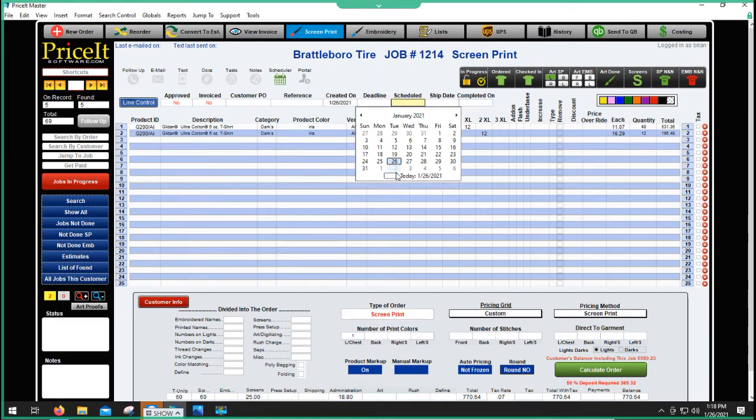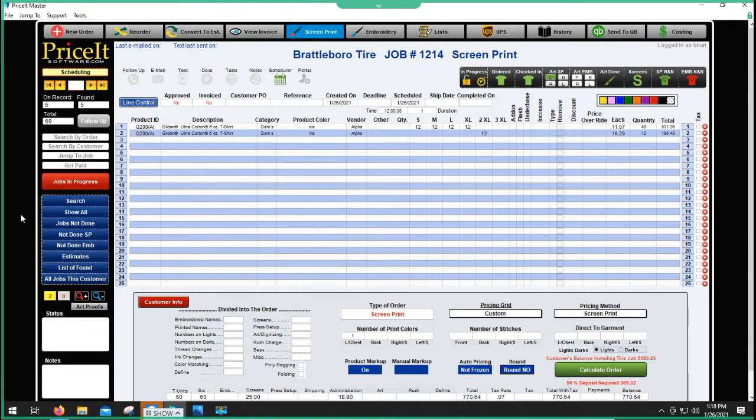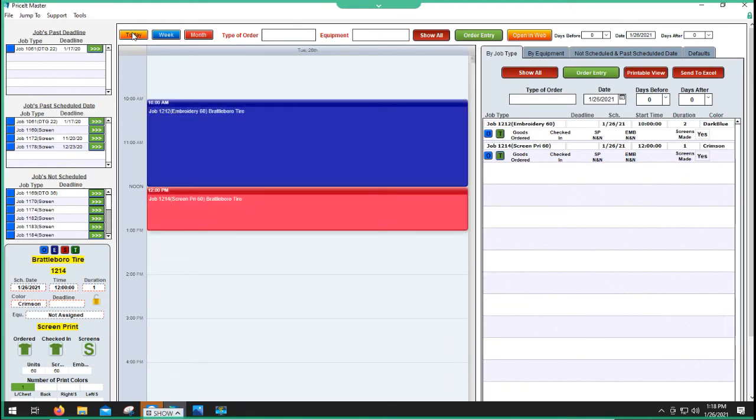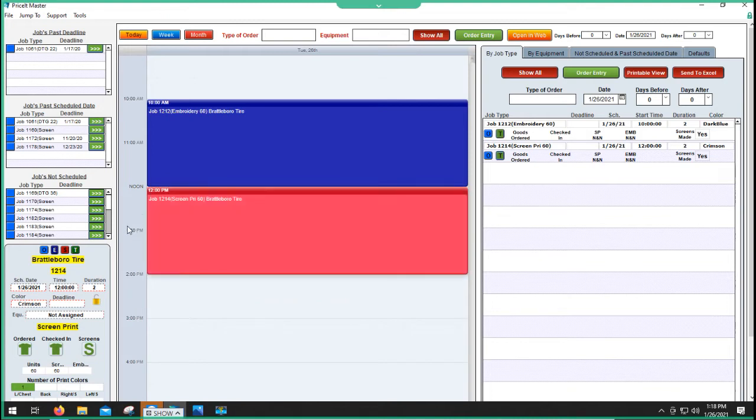So if we come in here and take this job and we schedule it for today, and then we move to our calendar, this will show us all the jobs in a month view that's scheduled at your shop. If you click on it, it'll pull some brief information about that job down here. It's drag and drop, so if you want to reschedule it, you can just drag and drop it around. And we have month, week, and day views. And on the day view, you can drill it down even deeper to block out jobs to run for specific times. So this job's running from 10 o'clock till noon, and then the screen printing job is running from noon till 2.